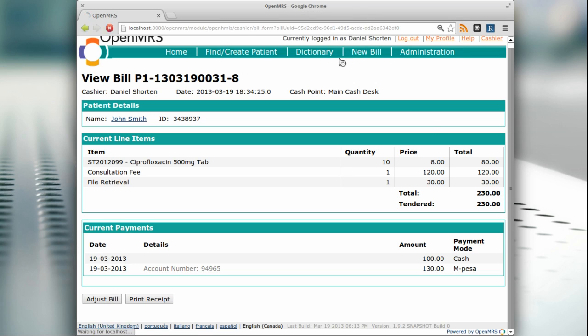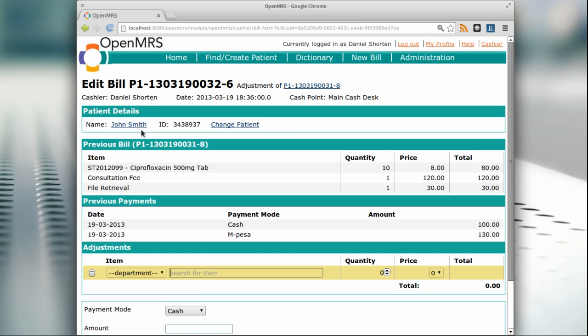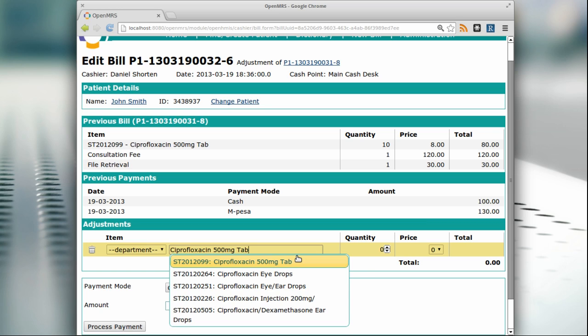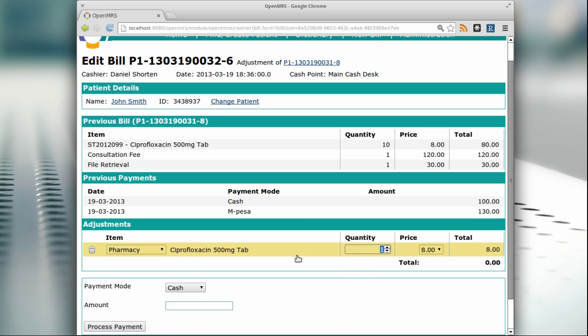And so when you adjust the bill, you begin to create a copy, basically a new bill. So you see the previous bill here and all the line items and the previous payments. And then you have space here to add adjustment lines. So in this case, let's say we charged too many items here.